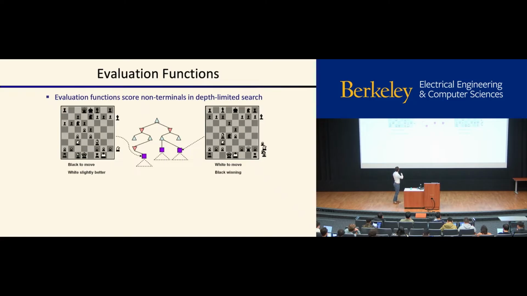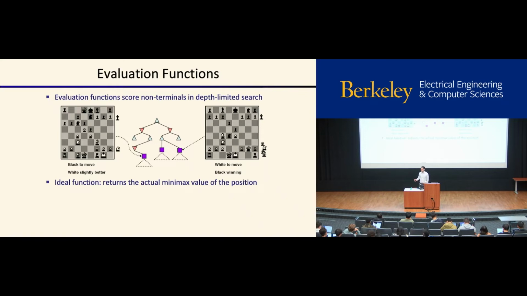You look at this state and you say, okay, it's black's turn. Maybe white has the same number of pieces, but white has more control of the center. White might be doing slightly better. Over here, black has captured a lot more of white's pieces. It's white's turn. Maybe black is winning this game at this point, up by 3 pieces. So some sort of evaluation function takes in these states and tells us how good this is for each player. How good is this for the starting player?